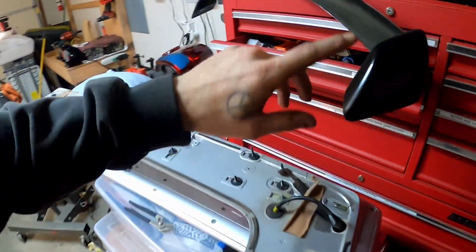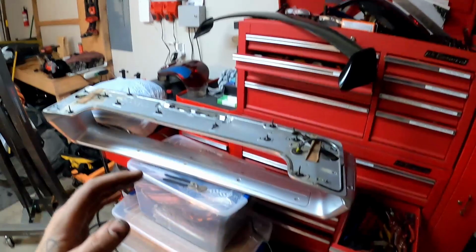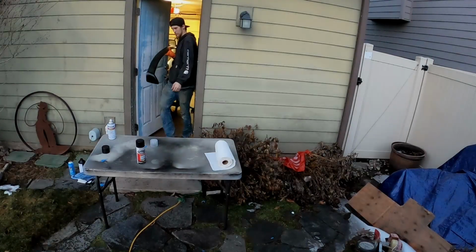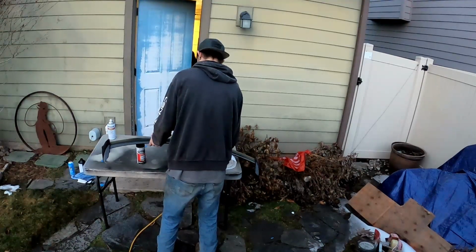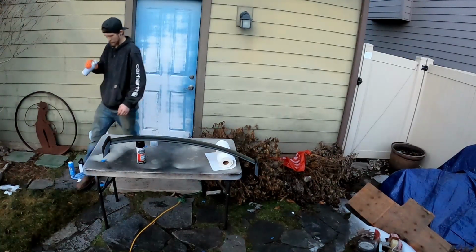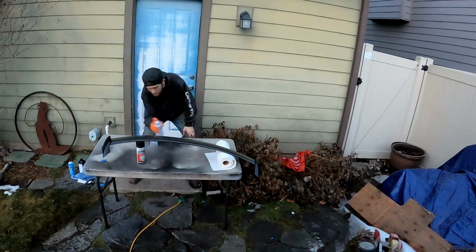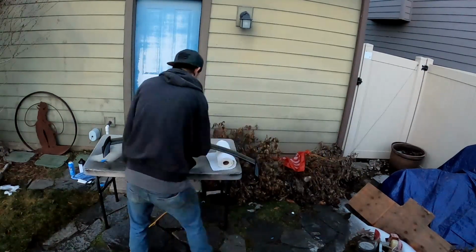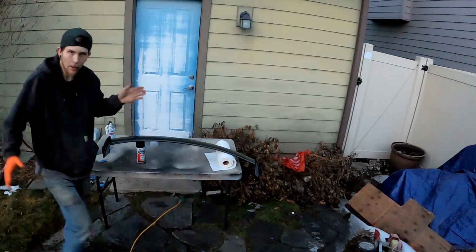Let's see, I've got this painted and clear coated. I'm letting it dry up right now. And then I'm gonna take it outside, give it one more coat of clear coat. I mean, it's looking great. I'm so excited. Okay, now very carefully take it back inside to dry.